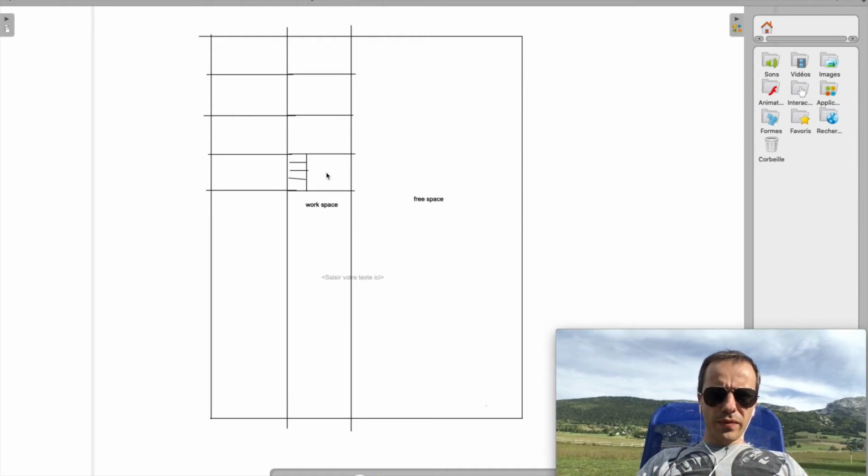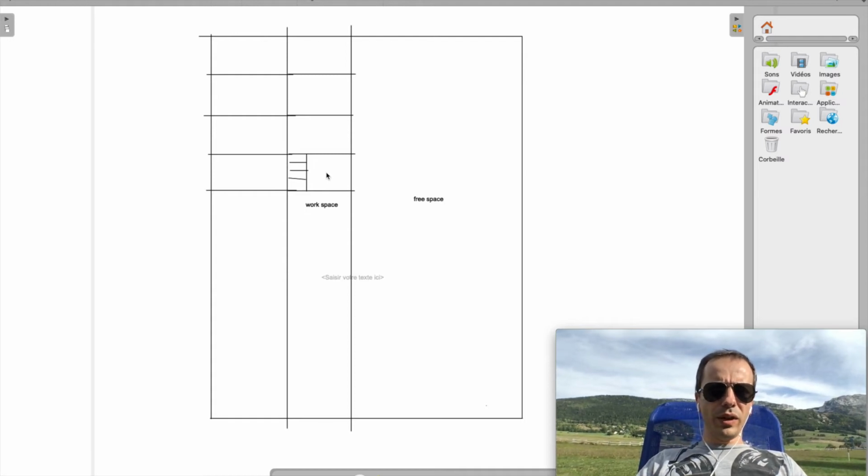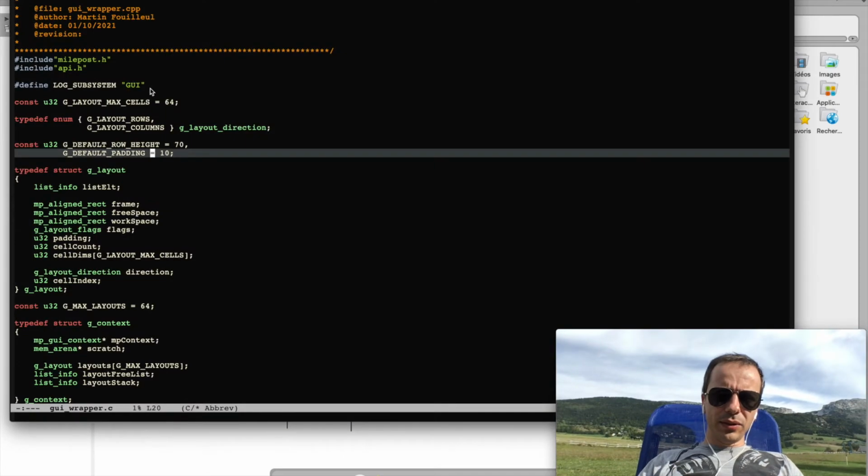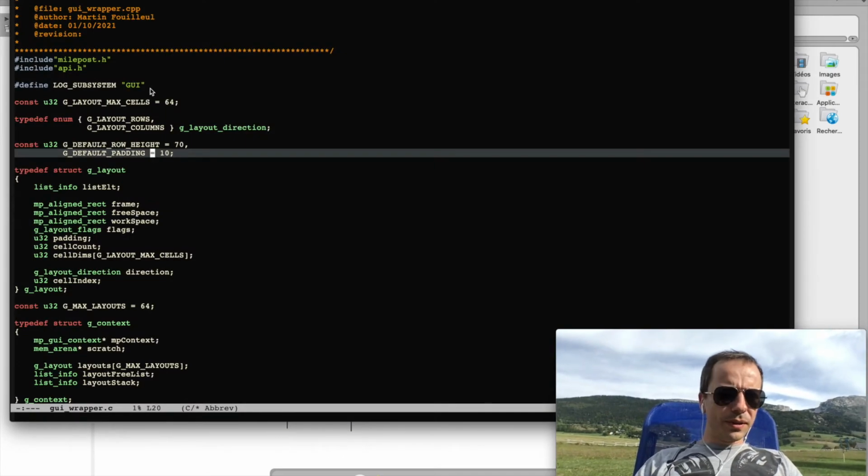So that's a very simple and basic system, but it allows us doing basic things. We can't do really fancy UIs, but since it's for simple prototyping application, I think it will be enough. So let's see how it all works.